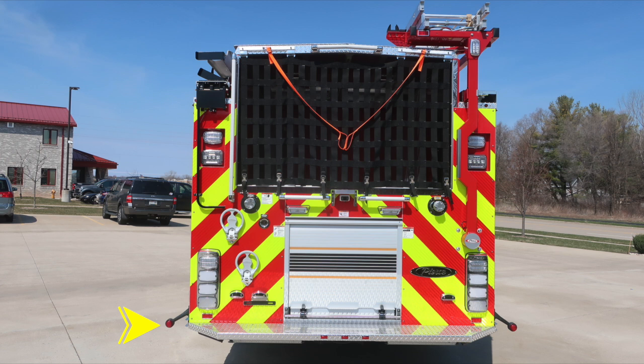rubber arm, and then also emergency warning lights, brake, turn, and reverse light cluster. Moving up from that location, you'll find a rear-facing scene light, and then just above that in the recessed area, an emergency warning light. On the left-hand side, you'll find the black handle for lowering your drafting hose. There's also 2 2.5-inch discharges located, one on the passenger and one on the driver, and then also in the center, a rear-facing backup camera. You'll also find 2 fold-down steps for gaining access.